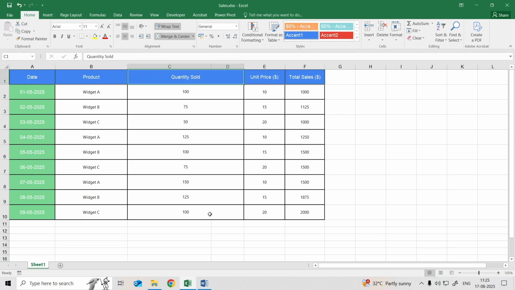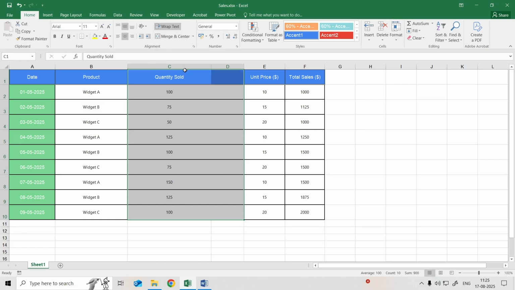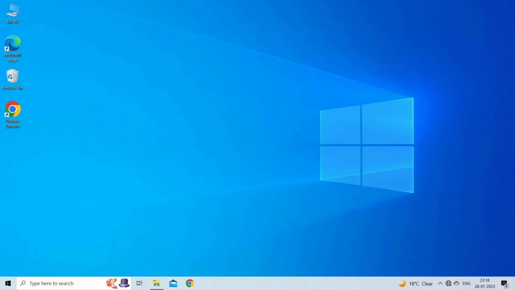Select one or more cells you want to unmerge. On the Home tab, in the Alignment group, click Merge and Center. Or, click the drop-down arrow next to the Merge and Center button, and select Unmerge Cells. Either way, Excel will unmerge all the merged cells in the selection and solve this problem.